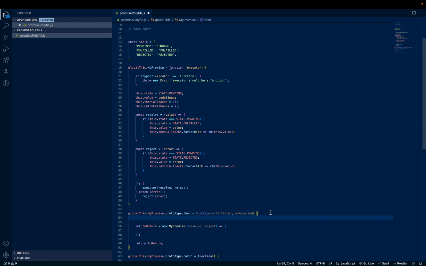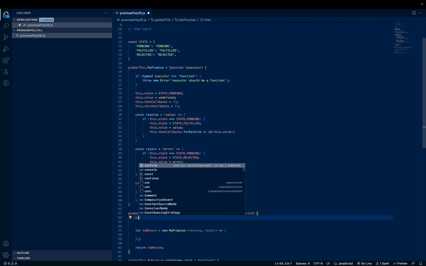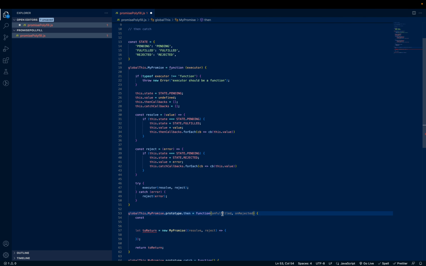So what I'll be doing is I'll be creating internal functions called onFulfilled internal, and here I'll be checking if type of onFulfilled is equal to function, then we'll be using this. Else I'll assign it a function which returns the value.